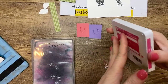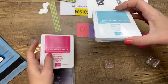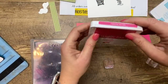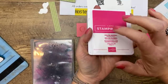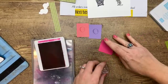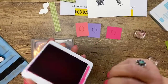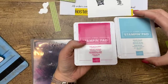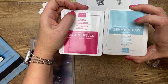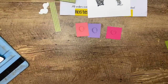Whoops. You guys, super weird. My Melon Mambo, see how this came? All of my ink pads are like this, and my little thing is here like this. But for some reason, I think the sticker was put on wrong on my Melon Mambo, this part, because I have to turn it this way to open it. And it drives me crazy in my stamp holder. I think it's just a fluke that it came like that. But see how they're both like that, but the stickers on the front are wrong. Ink pad still works. It's fine.